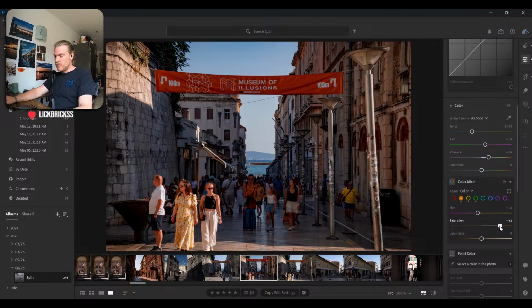If we desaturate the orange, it gets rid of all the orange. So we might just leave it there for now, and then potentially we'll add a mask on this side to bring out those oranges of the buildings that we like, kind of what we've done so far.